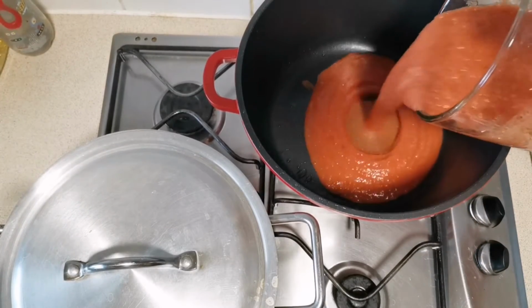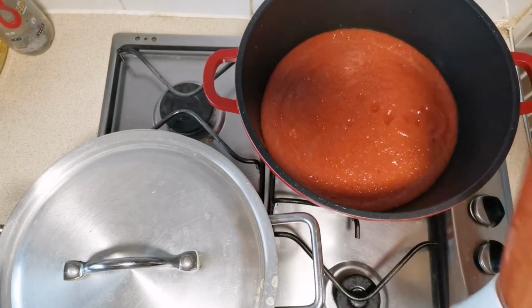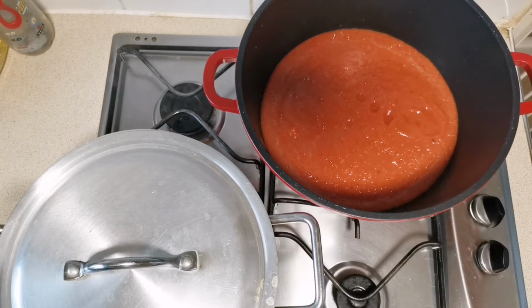So guys, in a separate pot, I'll be cooking the blended tomato, peppers and onions, and I'll be cooking this until the water in the tomato has completely extracted.